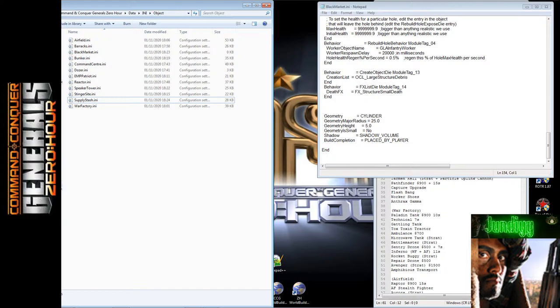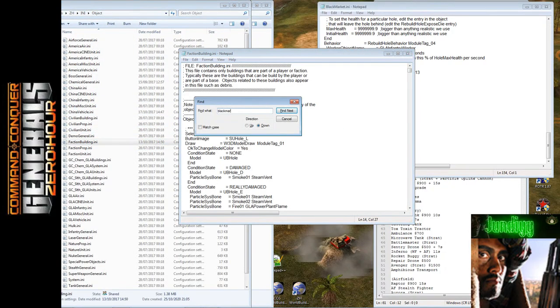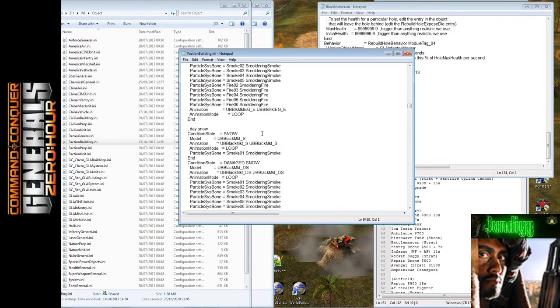We are going to go to the faction building again, because we're getting a standard black market. And we are here, GLA black market. So once again, scroll down.